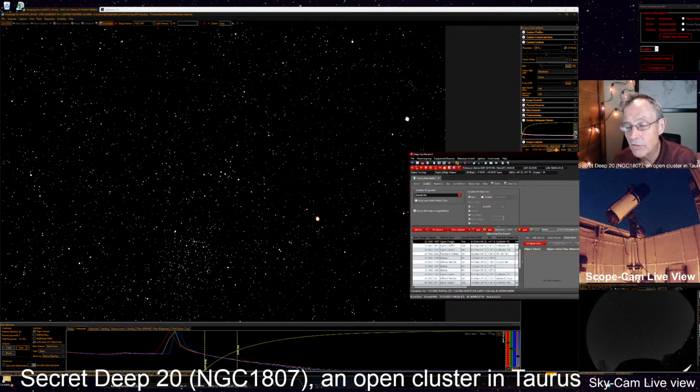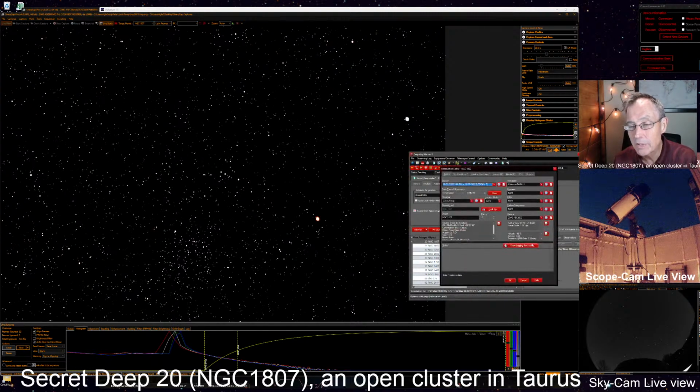So let's do a quick observation on 1807, which is the upper cluster, and you can say brighter but fewer members. Only around, what did he say, 37 members. That's probably the smallest cluster we've ever observed, huh? 37 members. And then we'll put in parentheses, NGC 1817 has 280 members and is more visually appealing, even though fainter.